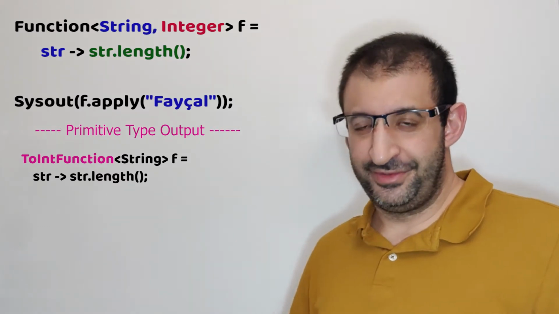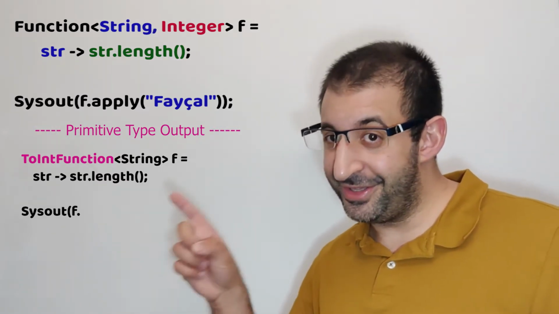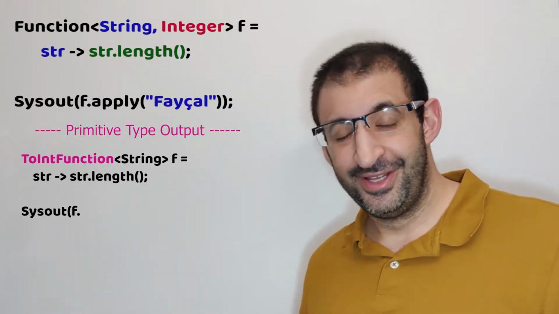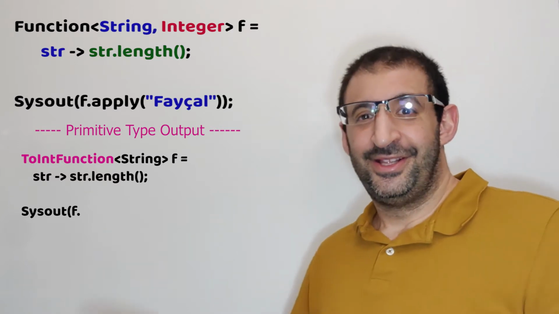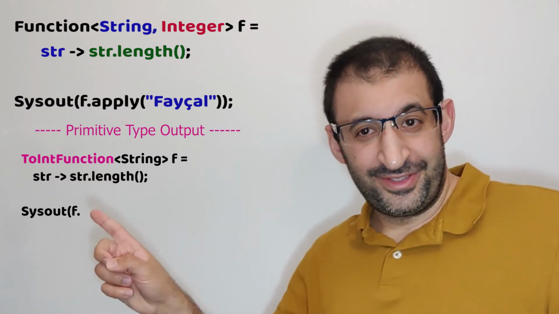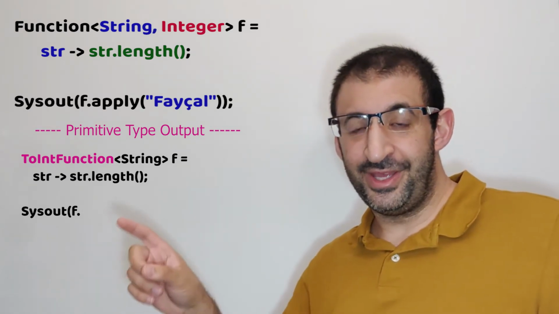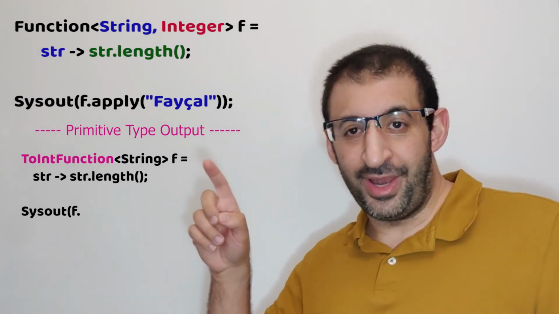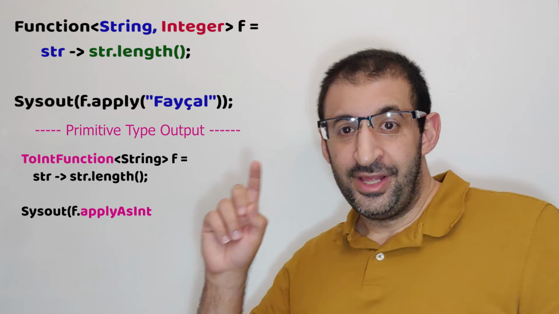And here be careful: System.out.println f dot, here it is not the apply method. Be careful, okay? Which method will we use now? Here there is some conversion, so we use f.applyAsInt, not apply.